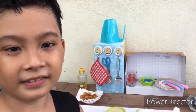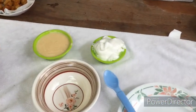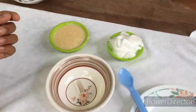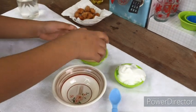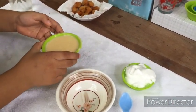Okay, so now we're going to make pancakes. So here are all the ingredients. Here's the batter and the meringue. So what we're going to do now is mix the batter. Put the batter here and mix it with the meringue. Here's our batter. Be careful with it.